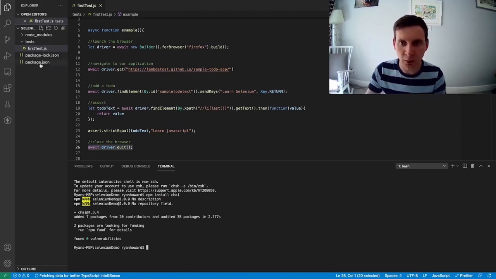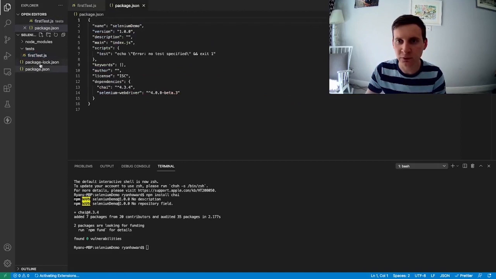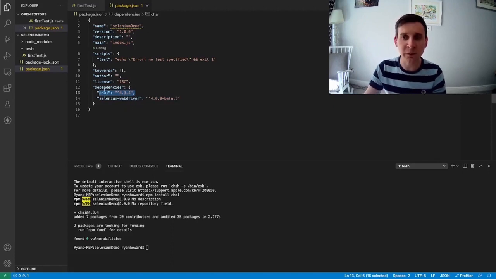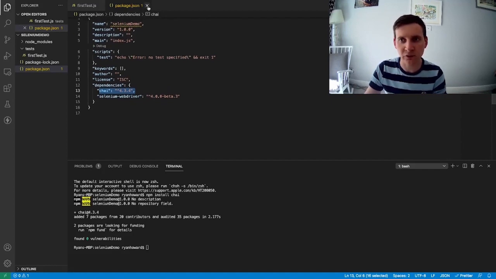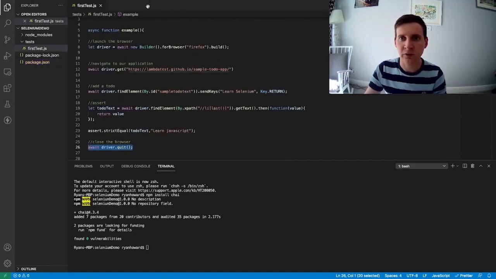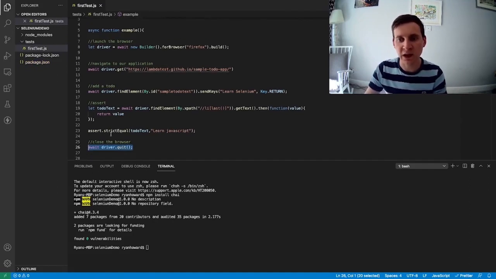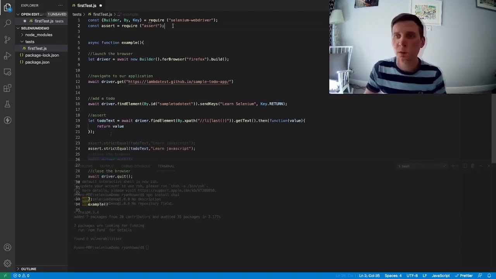If we open up our package.json file now, you'll see that we have Selenium WebDriver that we installed previously, but we also now have Chai listed as one of our dependencies, which means this is now being installed into our package. Let's close that down. So now we can start using Chai in our test.